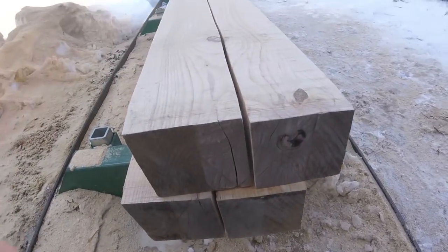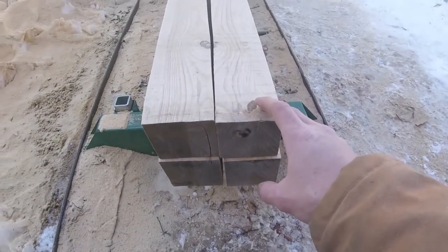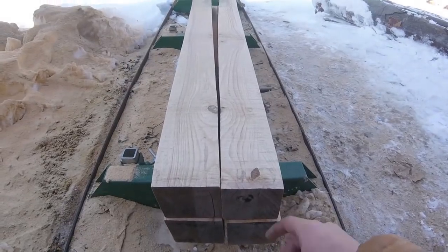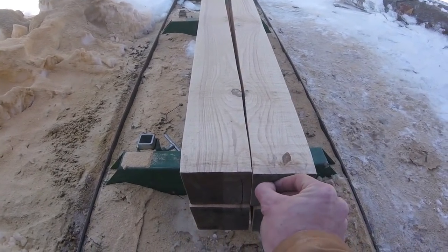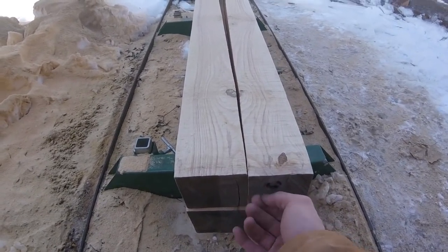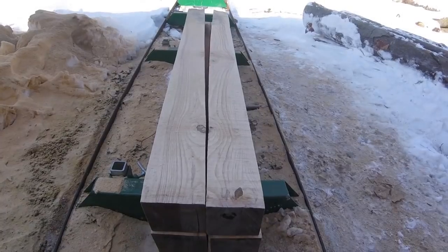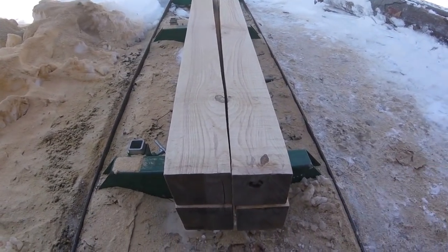I wanted to take and just cut this log down to some 4x4s and put them in the garage, let them dry for a while, and eventually I think I'll take them and put them on the lathe and spin them down just to see what kind of baseball bats we can make. It'll be a nice little lathe project later. That's all I've got for today.